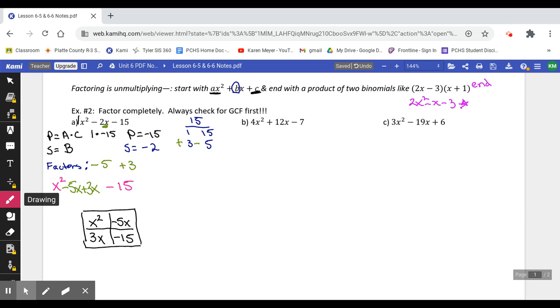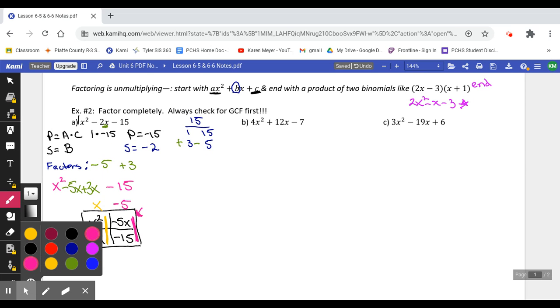Okay, to do the outside information, I'm going to look up and down. So I'm going to look at these two boxes right here, which I highlighted in gold: x squared and 3x. What is the GCF? What do x squared and 3x have in common? Well, they both have an x. Then I'm going to do the same thing on the next column. This column, I've got negative 5x and negative 15. Here, I can't start with the negative. If you start with the negative, you have to automatically pull out a negative. And for the GCF, each one is divisible by 5.